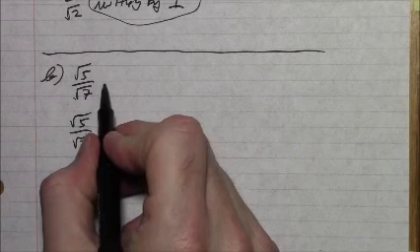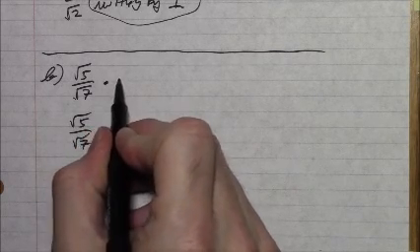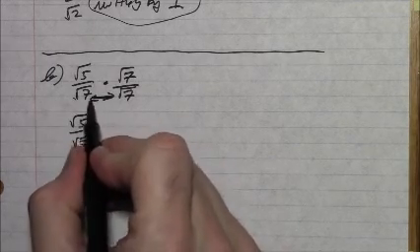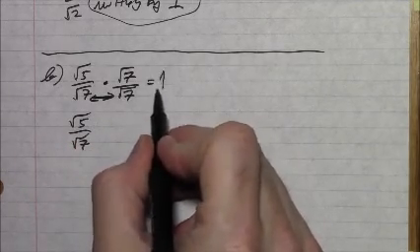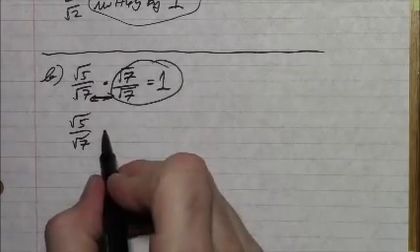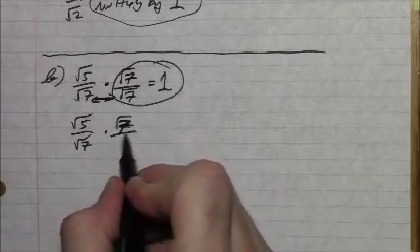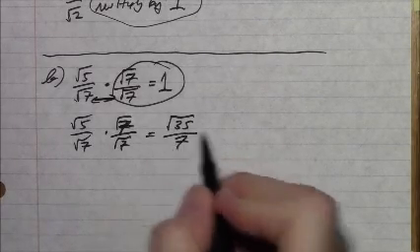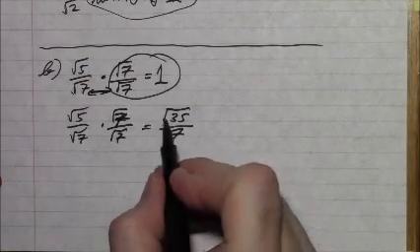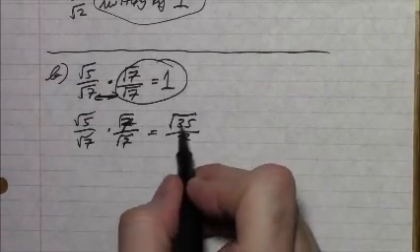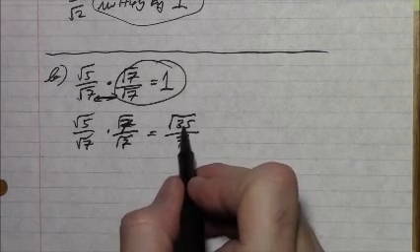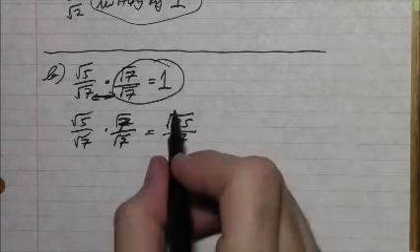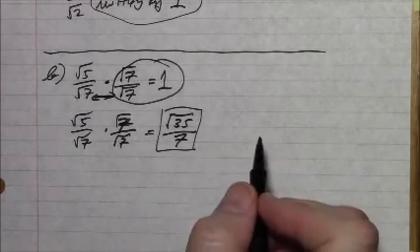So when we look at this one, we're going to do the same thing. We're going to multiply by the square root of 7 over the square root of 7, because that's what we need for this one to make a 7, and that's because this is equal to the number 1. So let's do it down here, and I'll write the whole thing. That becomes the square root of 35 over 7, and you can't do anything more because the square root of 35 is actually just a little bit under 6. That's about 5 point something. So even though there's a 7 inside that, it's not a 7 squared that's inside it, so you can't cancel anything with that. So that would be the acceptable answer for this.